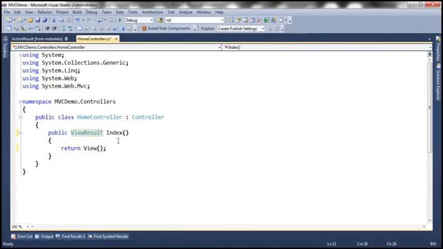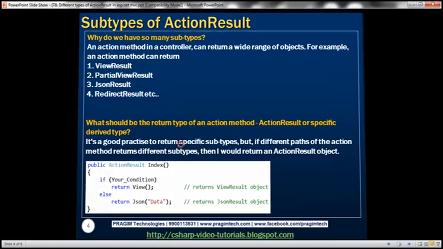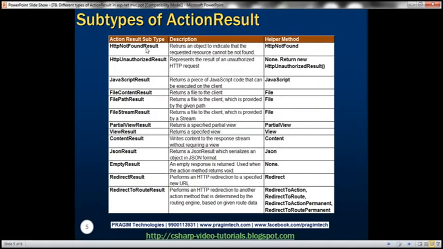And here is the list of all the subtypes, the type of objects, and the helper methods that are used to return that type of object. For example, if I want to return a view result object, we use the view helper method.